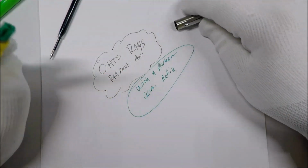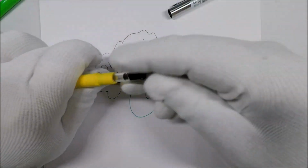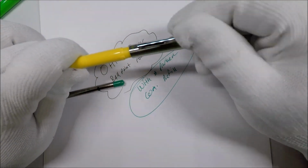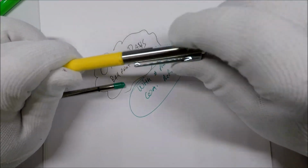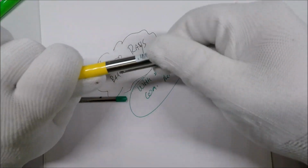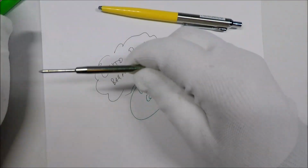Have to look around to see what else has this matching color of yellow. Maybe I can cook up a neat matching set of Swiss Army knife, pen, and something else. Maybe a flashlight. Y'all have any flashlights that are this yellow color? Anyway, if you do, let me know in the comments.